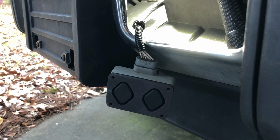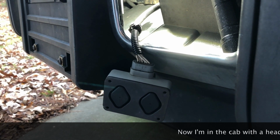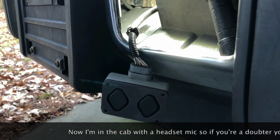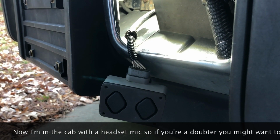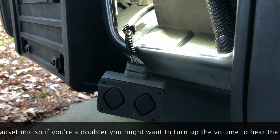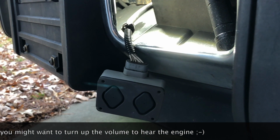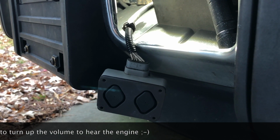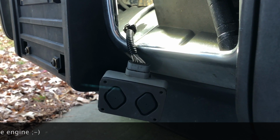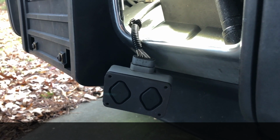Okay, guys, I'm in the truck here, just waiting for the glow plug cycle to conclude, and then we'll give her a crank. Starts right up. Perfect. No codes on the engine, no problem with RPM, runs just fine, which is what I'd expect. Gonna let it run here just for a couple of moments to see if we get any kind of codes or anything. I don't expect there to be any, but just giving it a few minutes and everything's still running good.